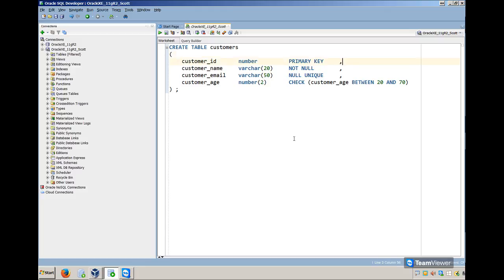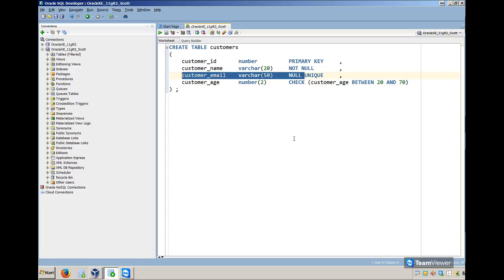Okay, so let's start with the null and not null constraints. So here, customer name is not null, meaning it will not allow null values in this column. So it's the simple, straightforward constraint called not null. But there is another constraint called null where we are saying customer email can be null. Okay, so I can accept nulls, no problem with that.